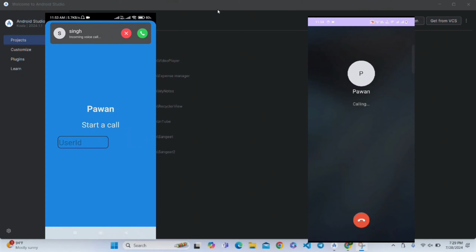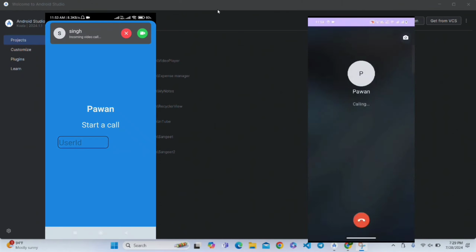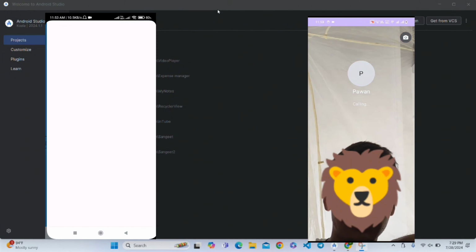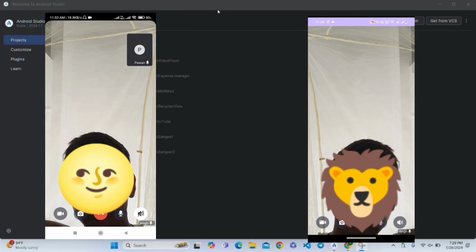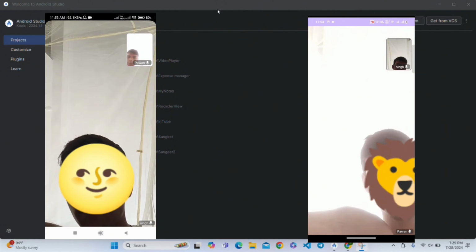So let's cut this call. Now if I want to do video call, so immediately I will receive a notification. It is showing that it is real time, and when I pick the call, you can see both are showing real time images. I will hide my face for privacy reasons.